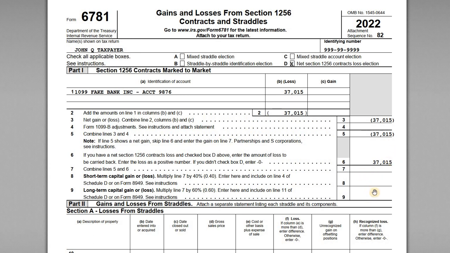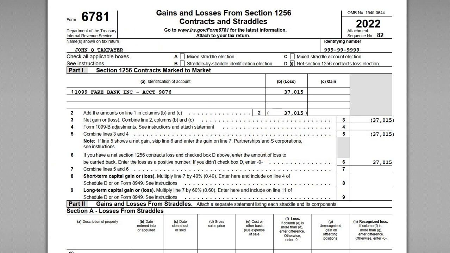And so when we look at line 789, you can see here that the amount of losses that are flowing through to Schedule D related to these contracts for this year are zero, right? Because we don't have anything left over for this year to record on Schedule D. Everything is being rolled back to the prior 2 years.